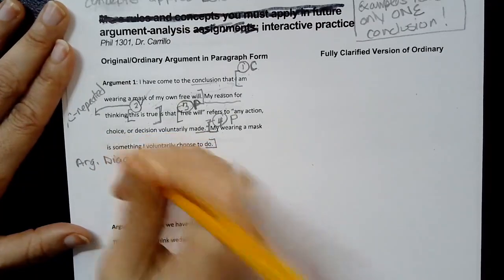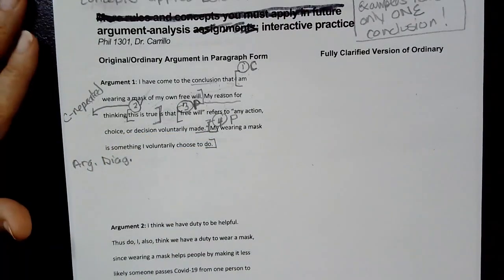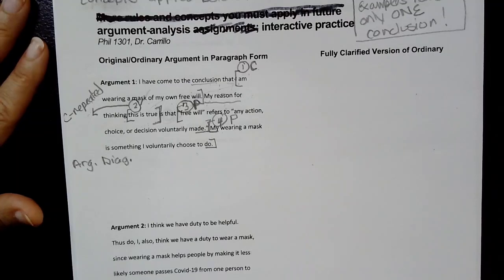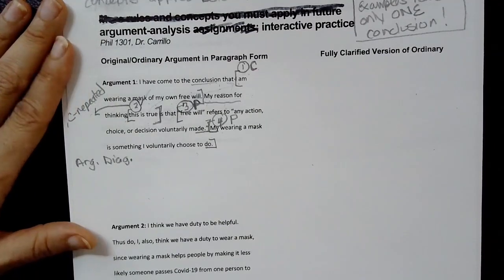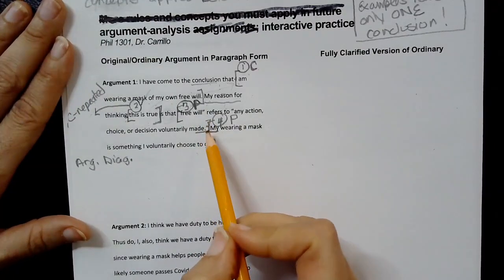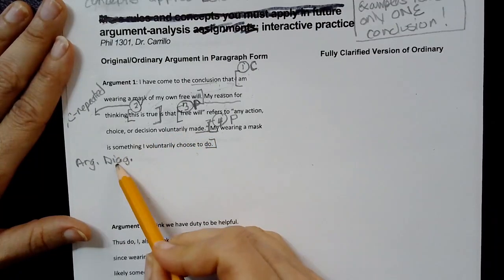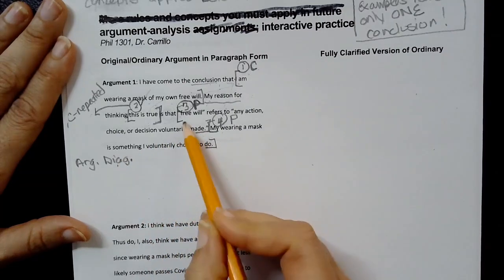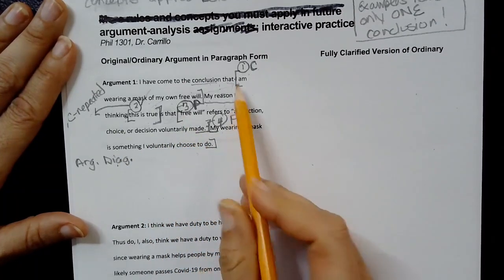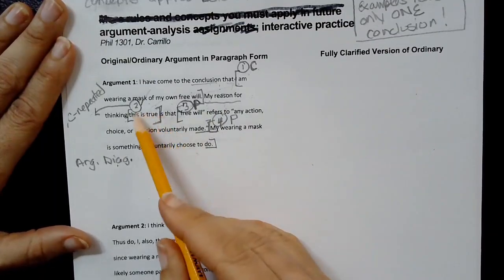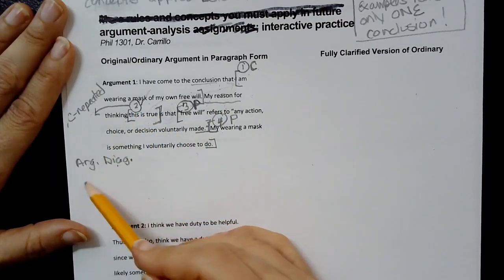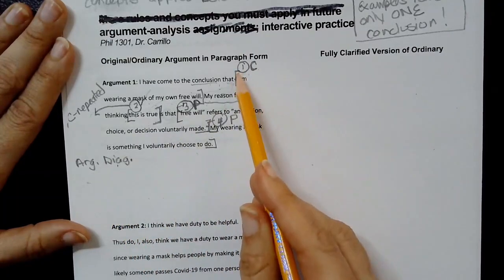Whenever you do an argument diagram or pattern for extra credit, you're always going to want to label what it is that you're presenting so that I know you know what each thing you're presenting is called. So first we're going to focus on the argument diagram for this one. In your argument diagram, you do not present anything that's repeated. You only present a given premise or conclusion in its fullest, most exact form. So we're not going to have this in our diagram. This is the more precise version of this.